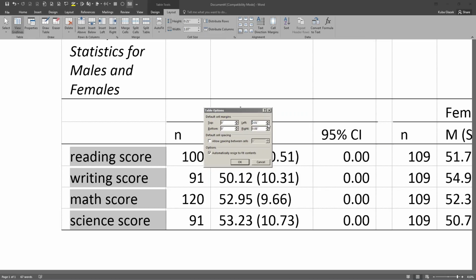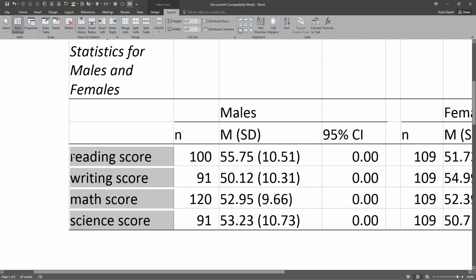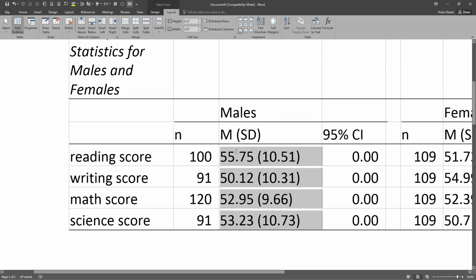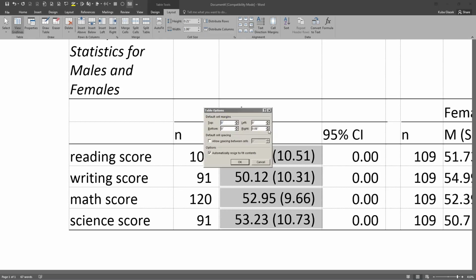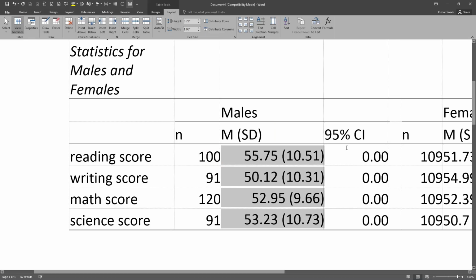So as I make this 0, now it's aligned. And you can do that for any cell that you feel like you want to do it to. So for example, in this cell here, I probably want to first of all align my text to the right, which is actually here. And now, this might be good enough. This might be where I want to be and just leave it at that. But I might want to have more control over it, in which case I might want to change my cell margins to, on the right, be also 0. And that way it abuts the very right edge of the cell.